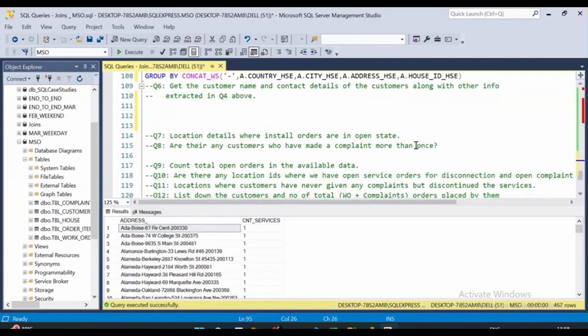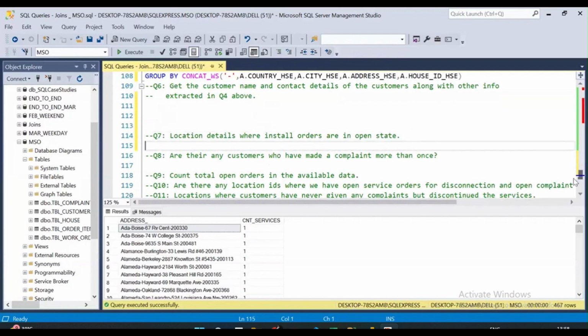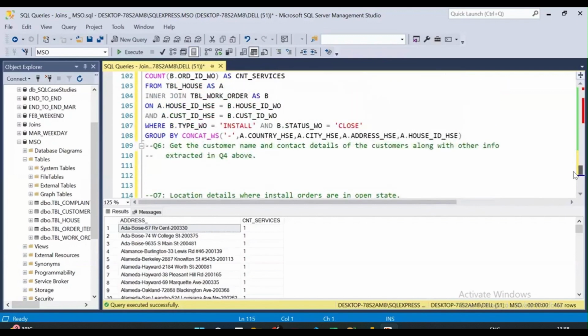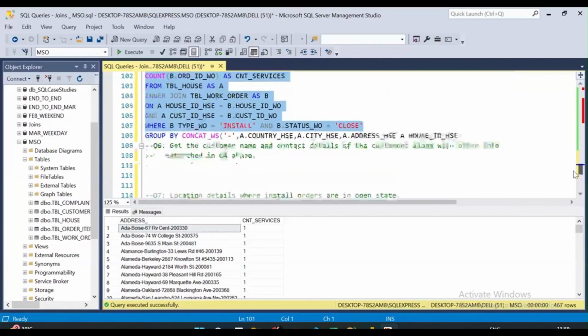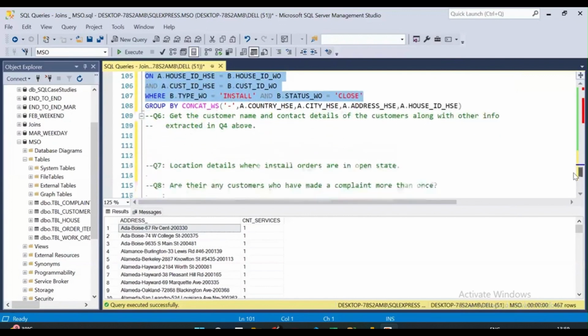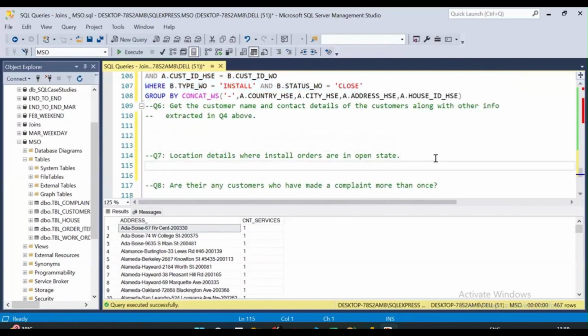Question 7. Location details where install orders are in open state. Location details it is asking for, right? So I can have this same. Can I modify this? Location details where the install orders are in open state.